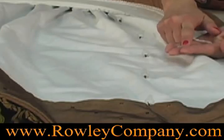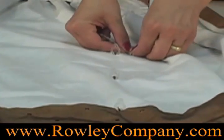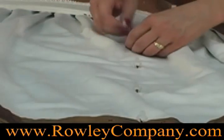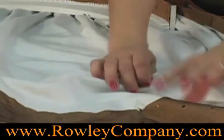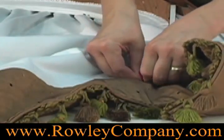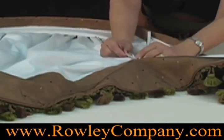You'll notice that the neck of the ring is quite small and you can actually snap this ring right into the chain, and it'll stay. So with this project I'll go ahead and thread this through, and this will permanently stay in this little valance. This is great for using at the bottom of a balloon shade or in a valance. Snap that in, and then I'm going to draw these together.